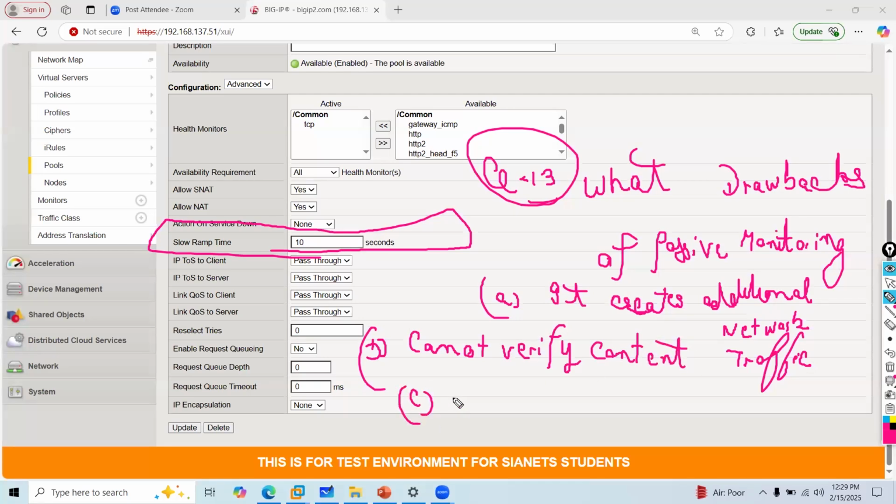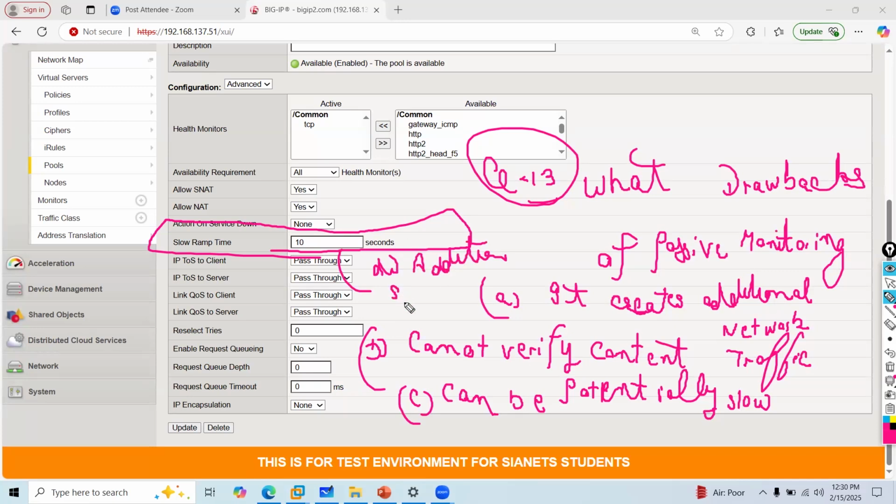C, it can be potentially slow. When I talk about slow, it can be potentially slow to identify whether a server is offline or online. D, it uses additional system resources, both on the F5 and the pool member.